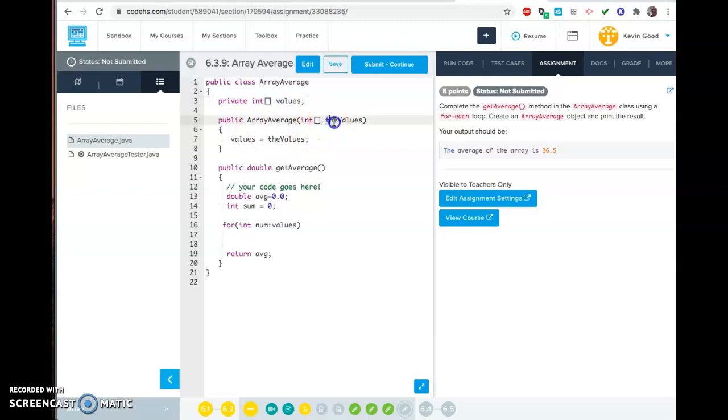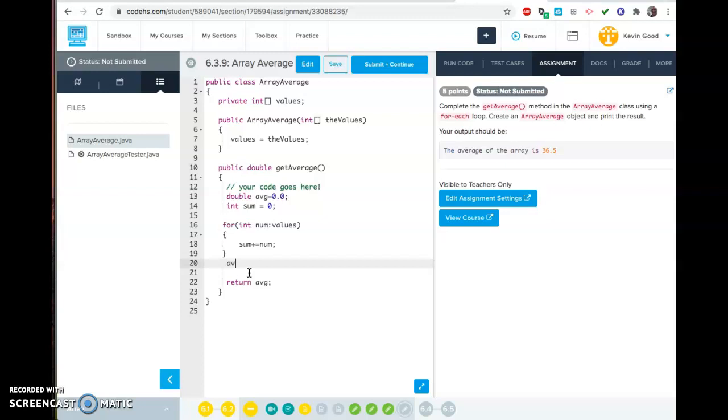It wouldn't actually know what you meant if you said the values. Those are kind of a local variable there. So for every item, for every number in your list of values, I'm just going to take a sum and add the current number you're on. And then it adds them up, adds them up, adds them up. And then I'm still in here, so I can use sum outside of it.